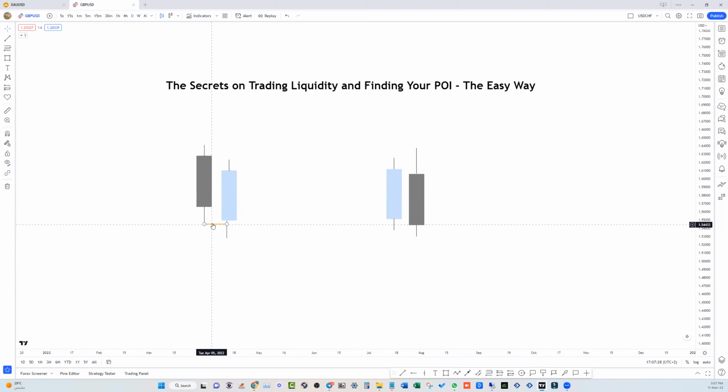But remember, it should be a wick taken by a wick, not a body taken by a wick, okay? Wick to wick. And sometimes, if this one does not work, probably the previous candle before this has a wick that is slightly lower, but still taken out by this, I would consider that as liquidity being taken, okay? Now, this is the pattern for you to buy. We are going to the real market after this, but I just want to show it to you.